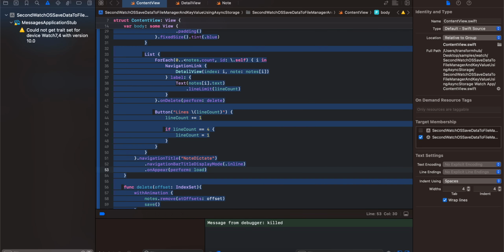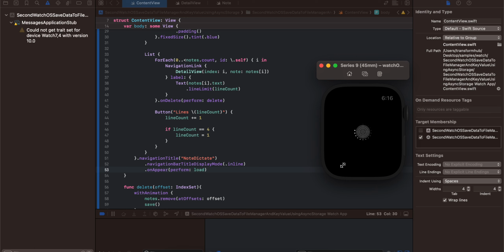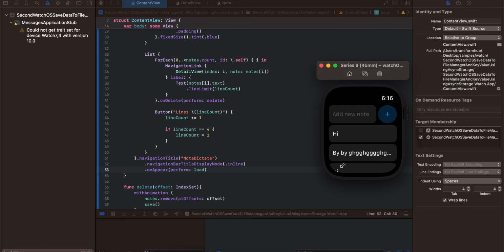Now if I stop the app, if I run it again, you will see that the data which I have entered will be persisted. I'm not using Swift data. We'll cover that maybe in a future video, but in this video I will just show you how to store it in a particular file with JSON format. So here you can see that my data has been persisted. So yeah, let's get started.